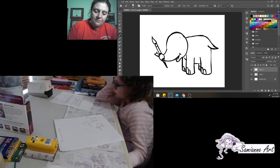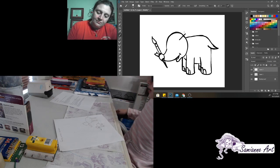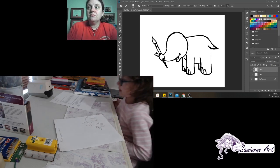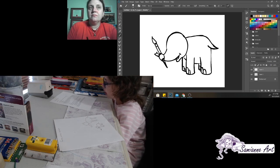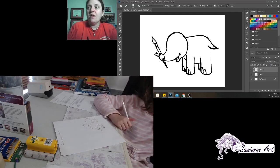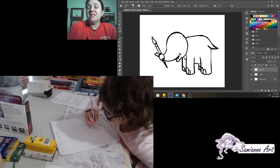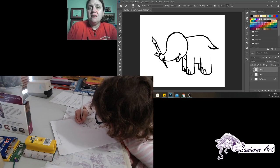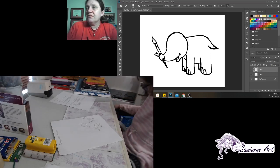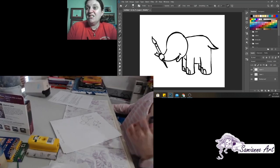So if you're going to do an Asian elephant, you want to draw... Why are elephants in trouble and on the endangered list? A, humans hunt them for their ivory tusks and for sport. B, they come into conflict with towns and communities and destroy property. C, they are used as tourist attractions and often mistreated. And D, all of the above. So if you got that, why are elephants in danger or on the endangered list? Lots of reasons. They're hunted for their ivory and for sport. B, they can destroy property and disrupt communities. C, because they're so big. That's true, they're big elephants. Or C, they're exploited for tourist attractions. Or D, all of the above.